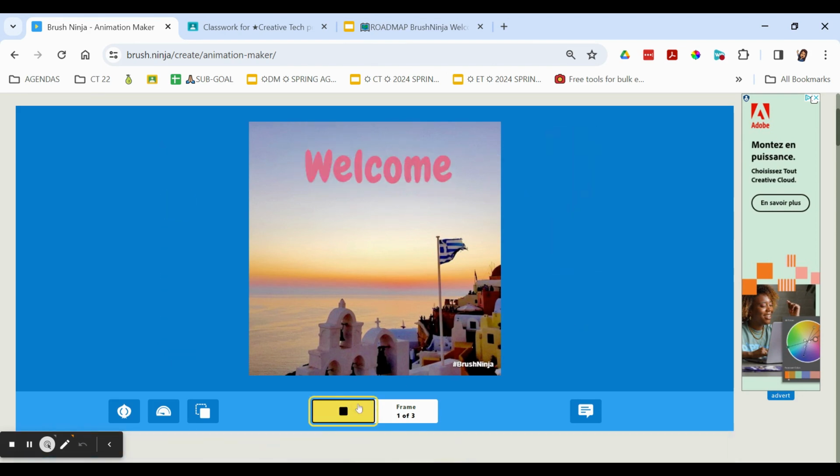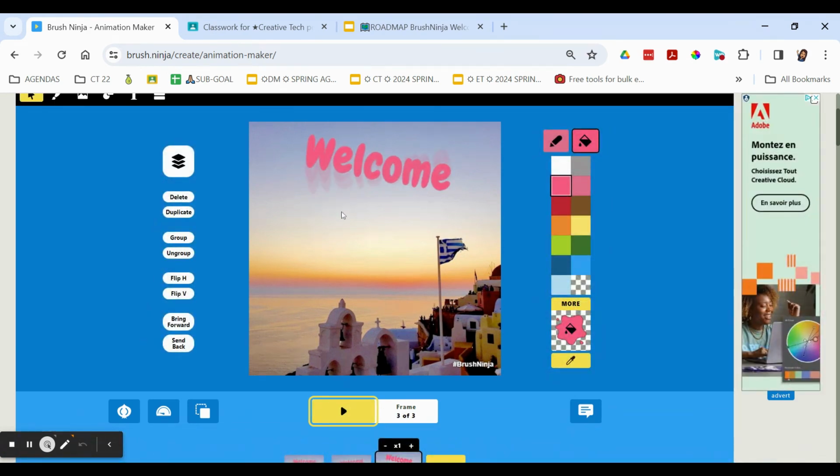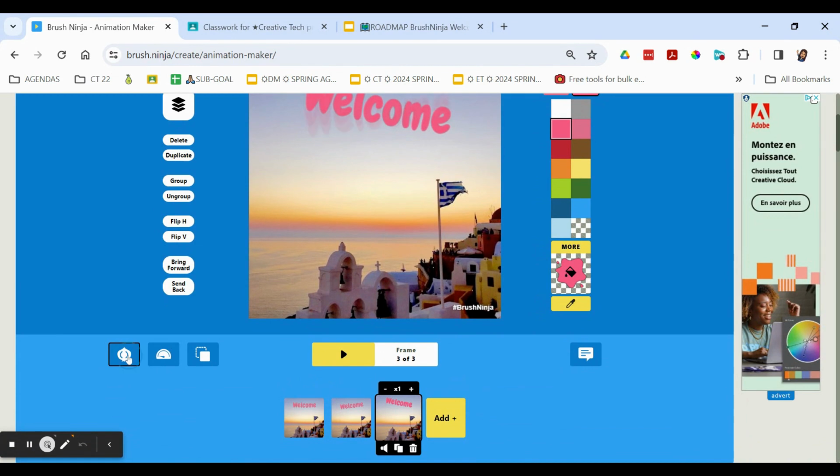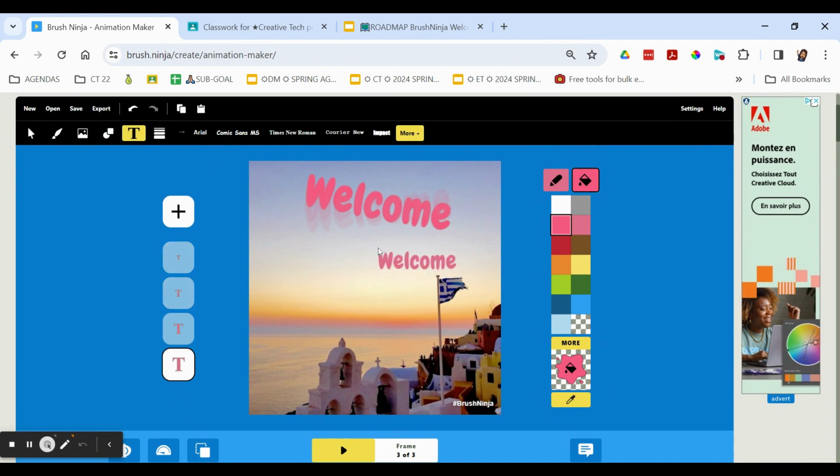All right, so I adjusted it. It gets a little darker. It's changing shades of pink. Again, yours will be cooler. So you can understand, I can toggle the onion skin on and off. You'll notice. All right, and then what you're going to do, welcome, and I can say to, right?